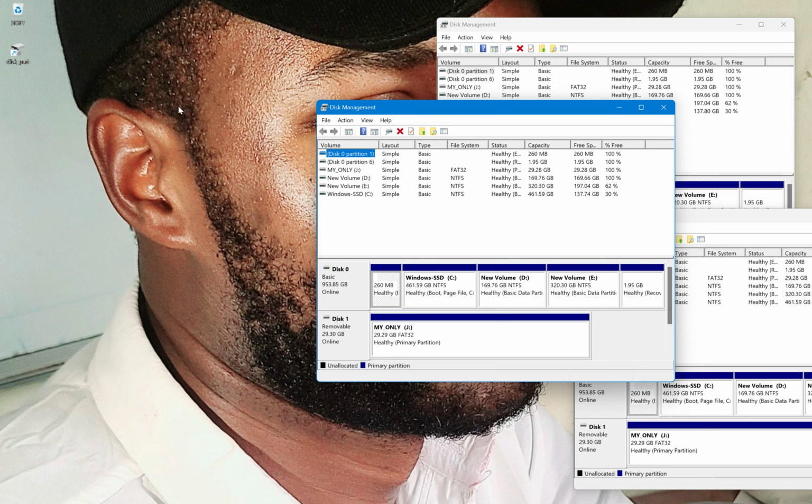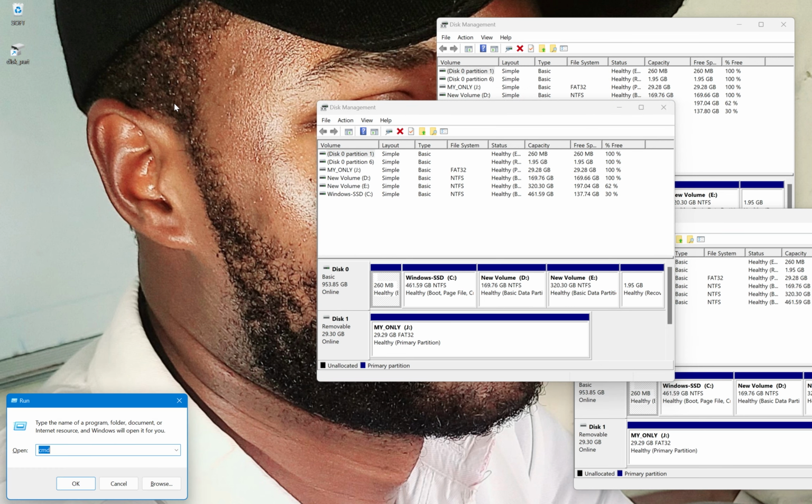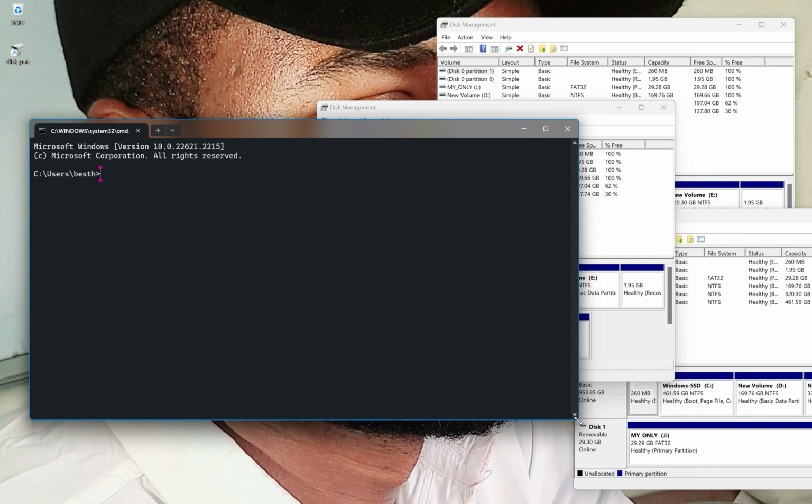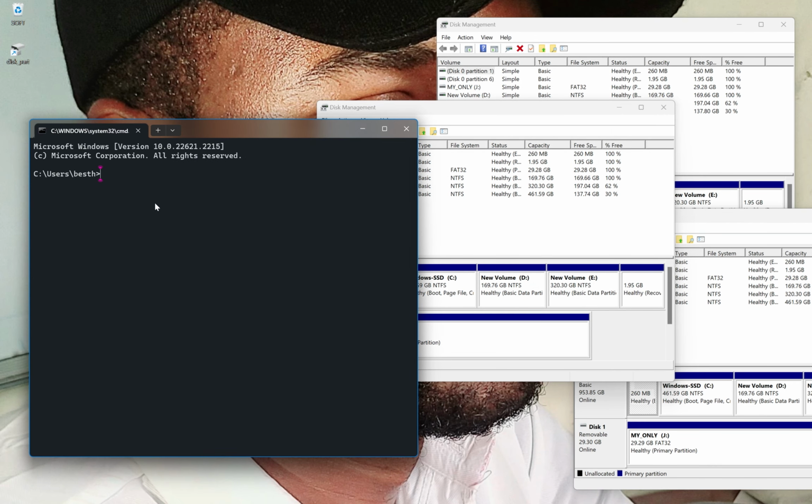Another way is that we can access it using the command prompt. Just press Windows button plus R to open the run window. Type CMD, press enter. We shall have the CMD window opened, the black screen. Just type diskmgmt.msc, click OK.